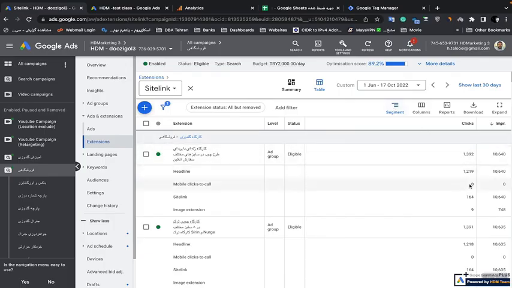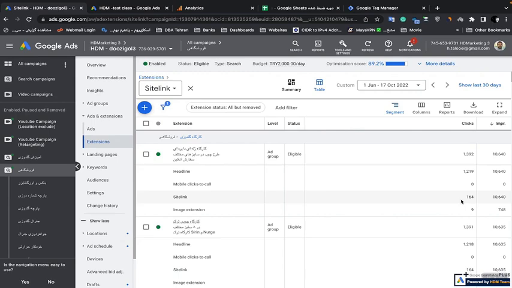So what is that click? Now, when I segment by click type, the clicks I'm seeing here are those that were on that extension. And then I come and add this up with the call conversion. For example, the total call conversion was this much through Google Ads, which had an impact.